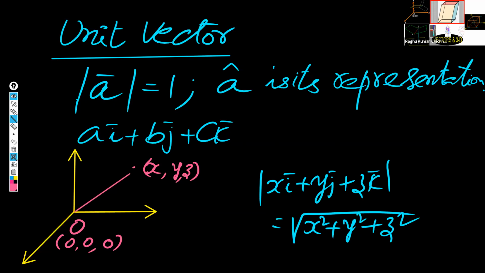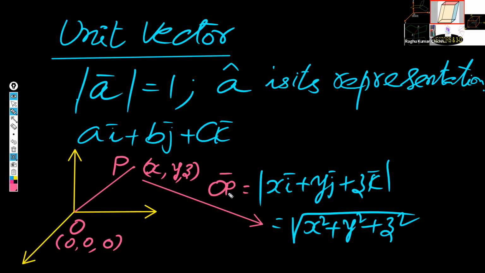Now, the distance between these two, OP. You know the distance formula. I need not tell you that. The distance formula is root over x square plus y square plus z square. In vectors, how do we write this? We write it as OP bar. This is the understanding you must have to transform from vectors to 3D, to understand vectors in the form of 3D.